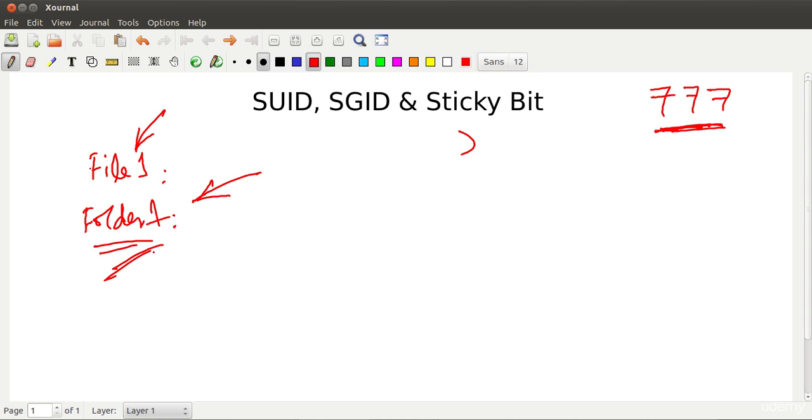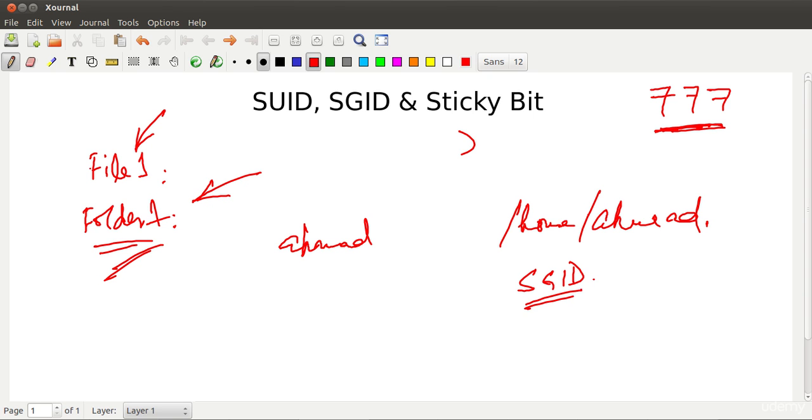An example of this would be, let's say I'm user Ahmed, and I have my home folder, home Ahmed. In that home folder I create a folder, say SGID, just an example, you can name it anything. In the SGID folder, I set the group permissions so that anybody, not necessarily from my own group, but from other groups as well, can read and write in this folder.